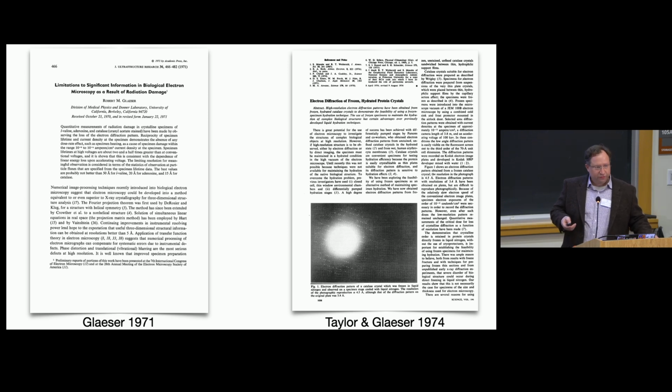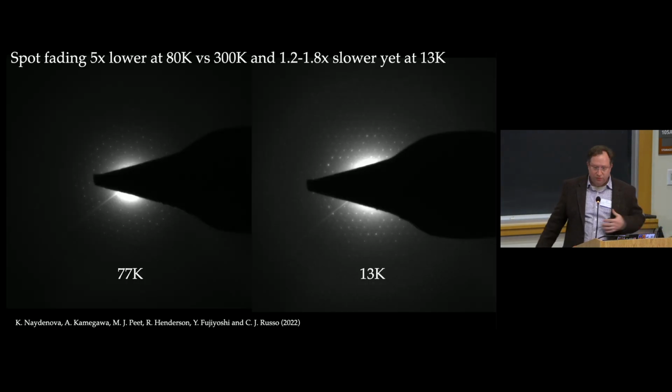How low is low enough? How much benefit do we get at a given temperature? It turns out that the physics of what goes on when you lower a specimen temperature is very complicated. There are a lot of things that happen besides just the reduction in the fading of diffraction spots. But let's just look at those diffraction spots to start so you understand what we're talking about. These are two electron diffraction patterns of purple membrane that start out nicely extending out to high resolutions around 3 angstroms.